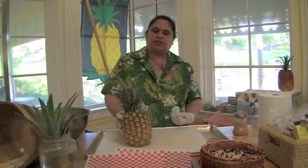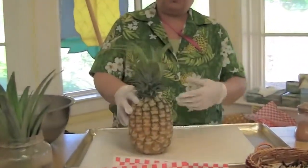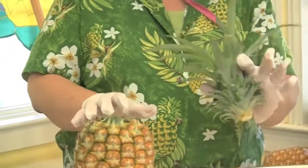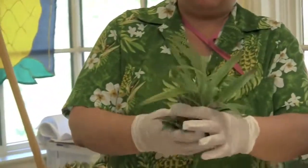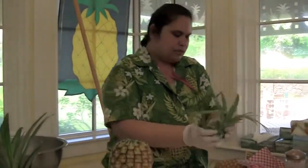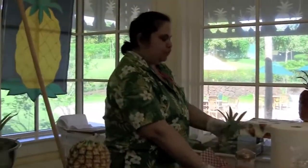The crown is the most common way to regrow a new fruit. You want to twist it off of the fruit itself. You also want to dry it out, because we find that if you dry out the crown and then plant it, it will grow a lot better. But if you decide to root it first, when you put it in water, it shouldn't be in there longer than 5 days.